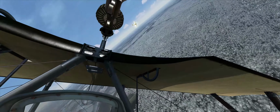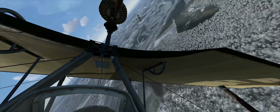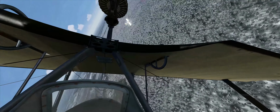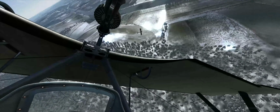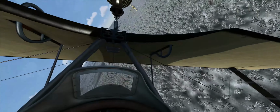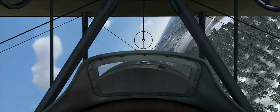The German Fokker Eindeckers were incredibly primitive compared to the new biplanes that France was fielding. Lacking what we would now consider traditional control surfaces such as ailerons, they instead relied on sturdy cables to bend the entire wing surface in order to roll the craft. This left them thoroughly outmoded when it came to one-on-one dogfights, and with Britain racing out its new DH-2s, the days of the Eindecker were numbered.